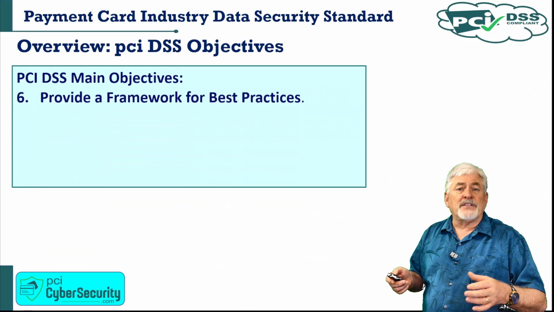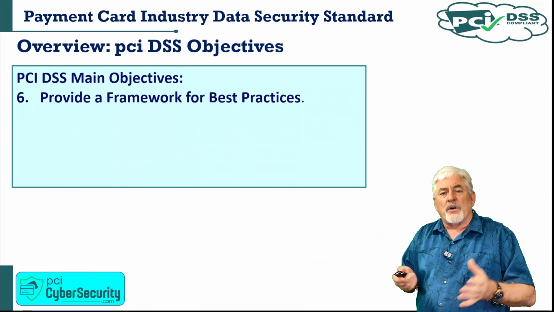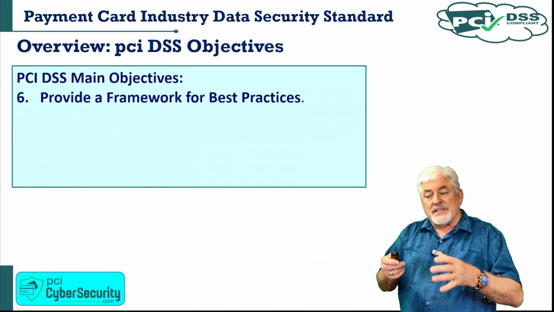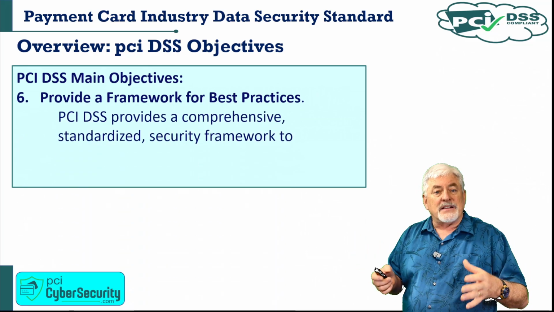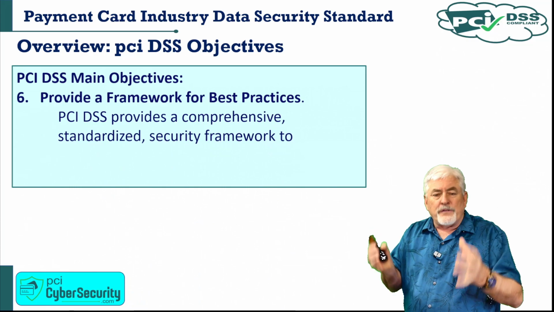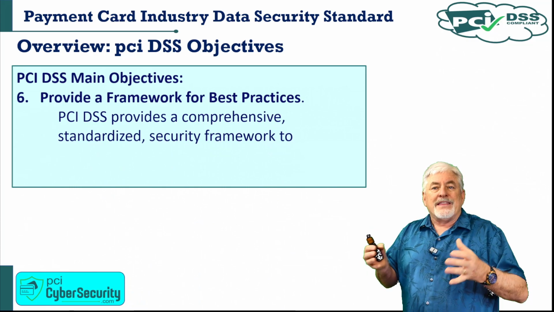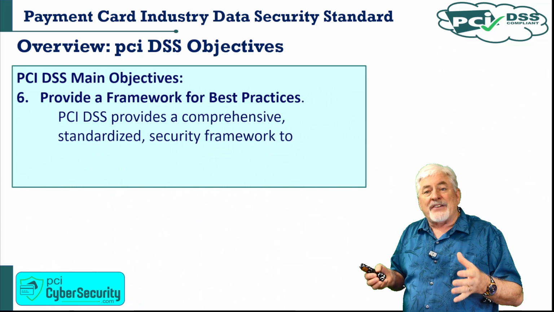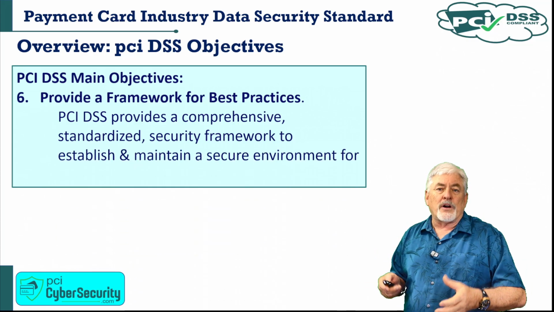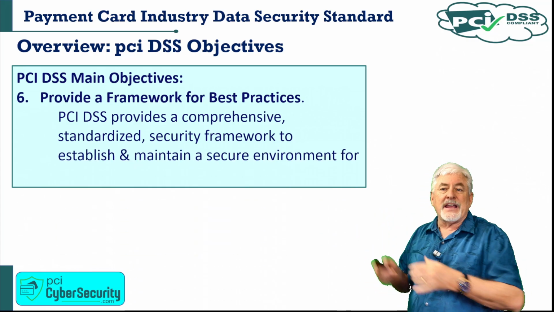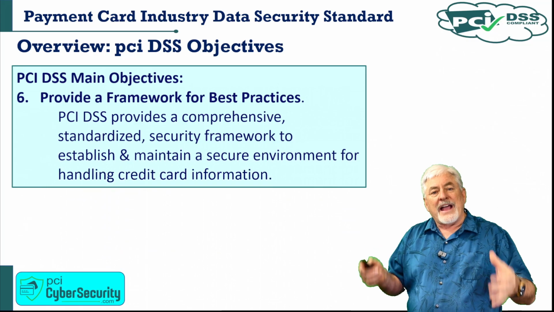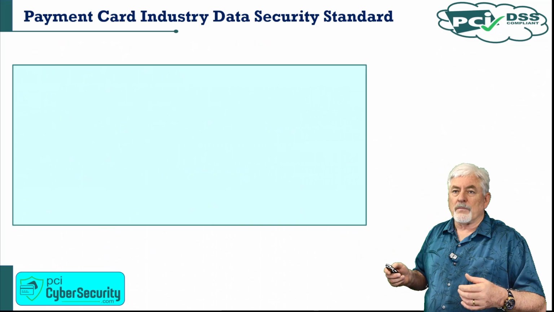And the sixth objective was to provide a framework for best practices. Like I said, all of the card brands got together and said, look, let's put together one framework that everybody can use. So this is a comprehensive, standardized security framework that establishes and maintains a secure environment for handling cardholder data.